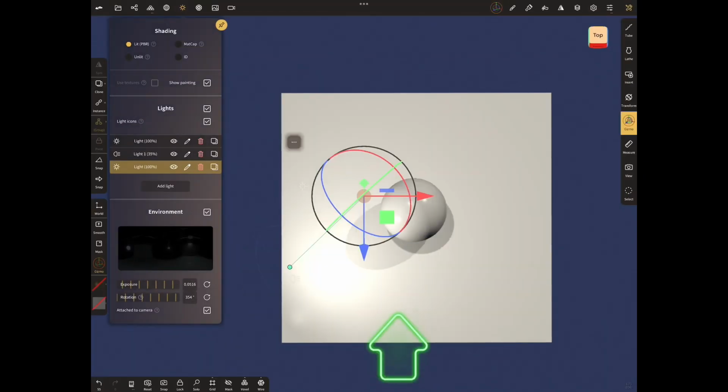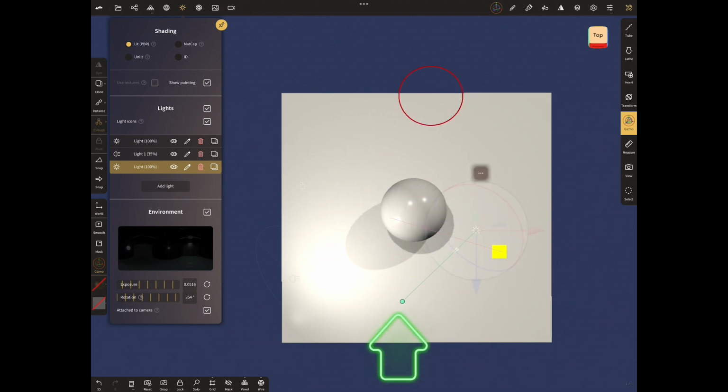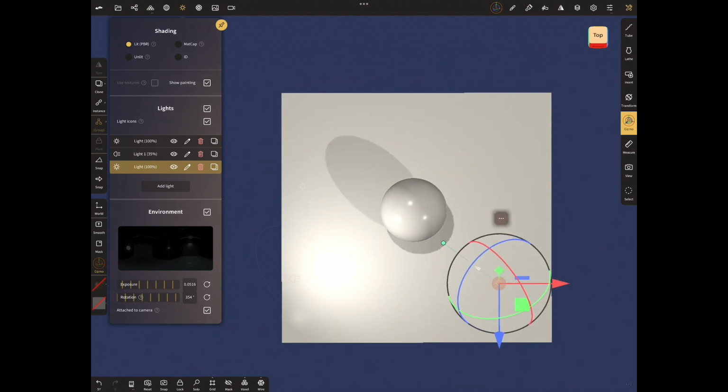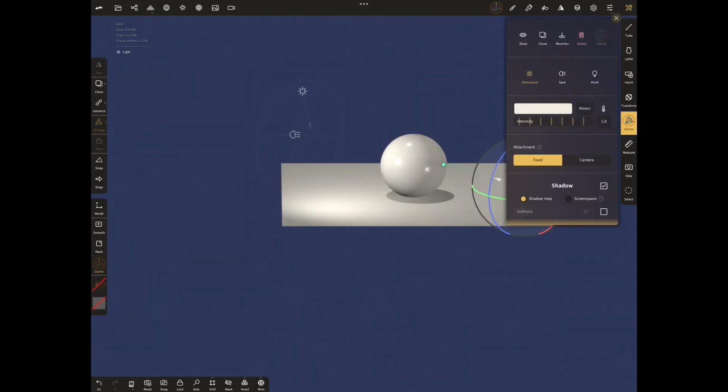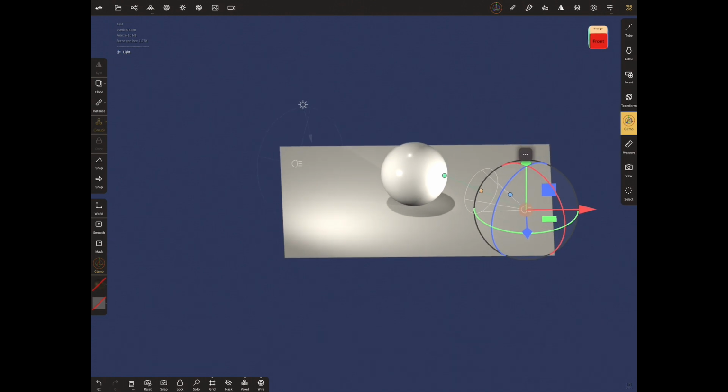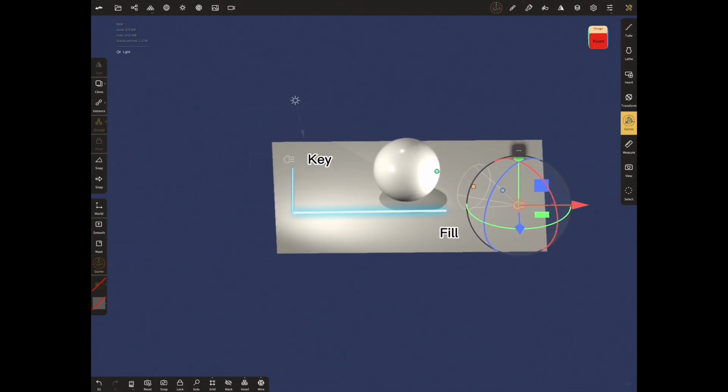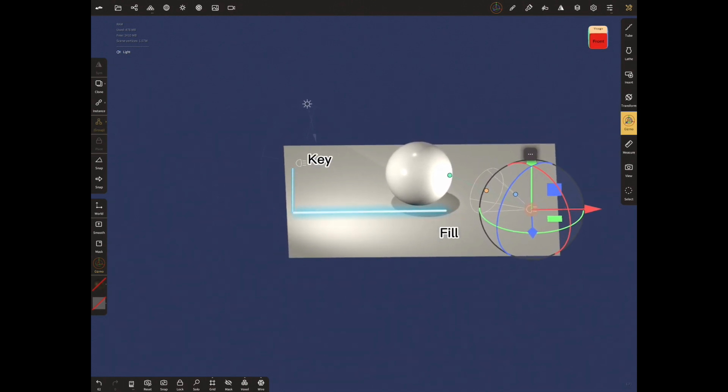Add a second light as the fill light. Fill light should come from the opposite side of the key light, simulates secondary light, and softens and extends the illumination provided by the key light. While making the settings, choose it as a spot. If you want, you can choose it as a point. Fill light can be raised to the height of the subject, but should be lower than the key.